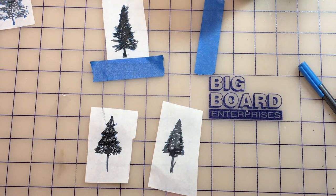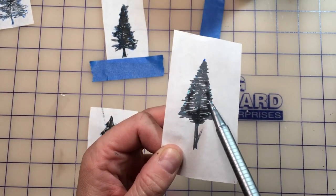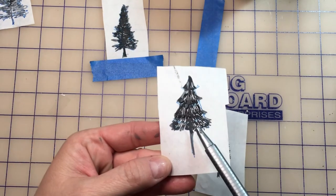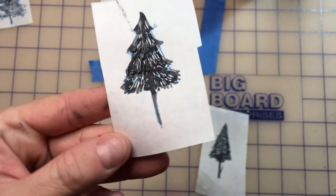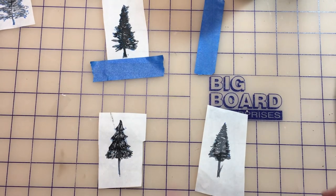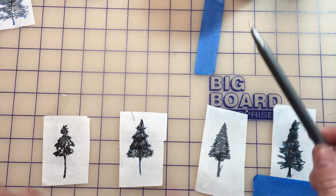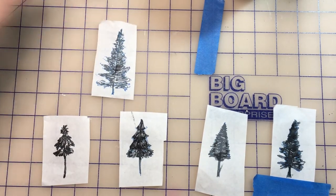Here's an important thing to watch for when making these image transfers — whether it's dry or not. Right through here it's still kind of damp, and you can see there's still some moisture in it and it's still kind of shiny, with little globs of underglaze still on there. If you were to put that down on your pot and rub over it, it's just going to squish out. So we do want to rehydrate our underglaze, but we want to rehydrate it once it's positioned dry onto our pot. Once all of these are dry, we'll do a little forest on our pot and see what they all look like.